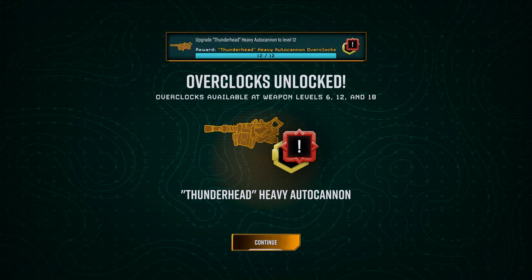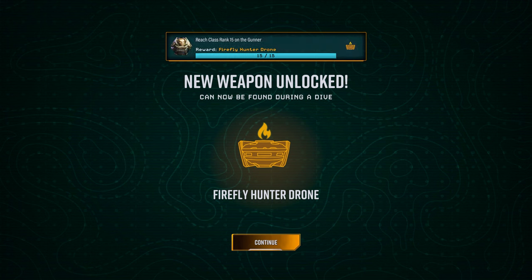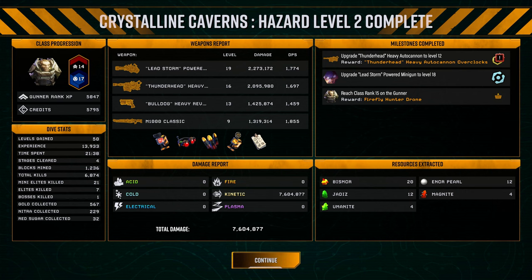Nice change of pace. We got the overclock unlocked on the heavy autocannon. Hey, we unlocked the Firefly Hunter drone as well. So what did the most? Yeah. Look at that, 7.6 million kinetic damage. It was the minigun. Highest. No. Actually, see that M1000 Classic, even though it was level 9. If I could get that plus the fan grenade, that would be sweet.